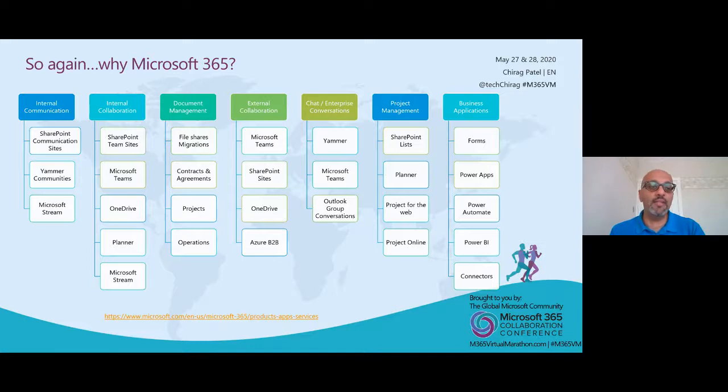We're going to use it for, say, internal communication, document management capabilities, not necessarily together in one go. You might decide as and when to switch on those services, but at least this gives you an idea how you can design your services to meet the technical capabilities that you have. So hopefully this helps. And then there is obviously the link there to give you a full list of all the apps and services. So you've got things like Kaizala, you've got To-Do and all the other things. So just make sure that this is on your radar as to which direction you're going with Microsoft 365.